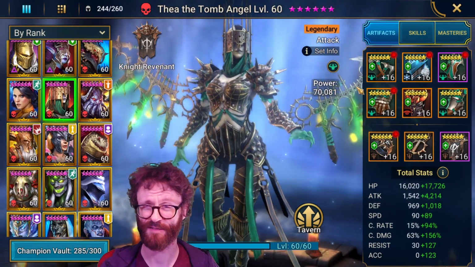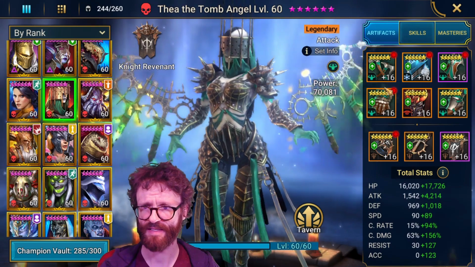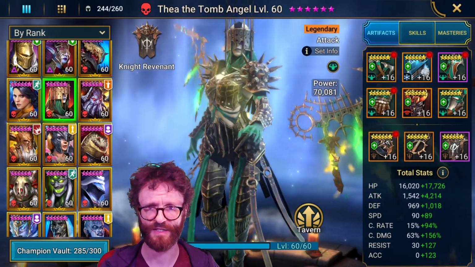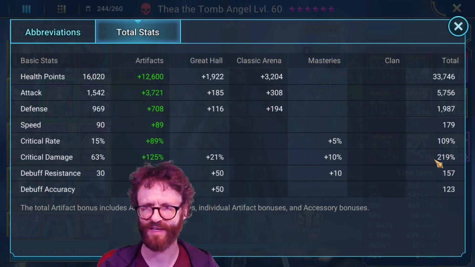Got her in some pretty good gear here, obviously. It's a lot of 6-star pieces here, and we do have a lot of 6-star legendaries. So pretty good stats. The crit damage didn't really end up where I wanted it to be, but I didn't want to steal too much off other people. So this is where we ended up.